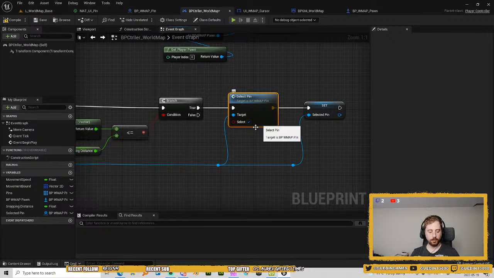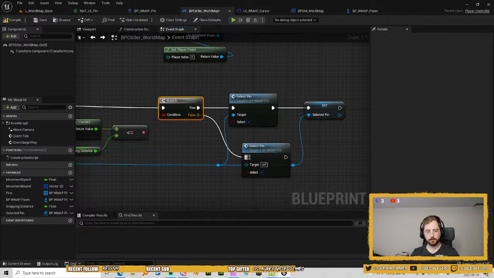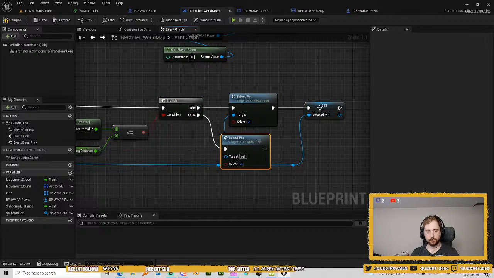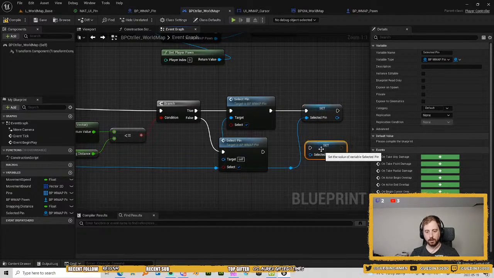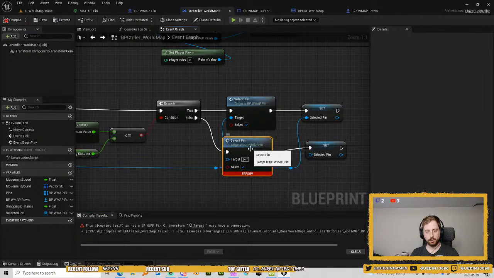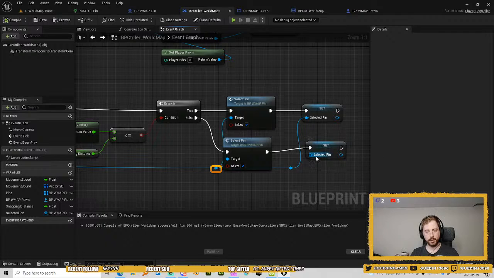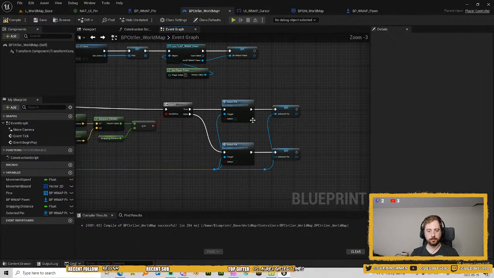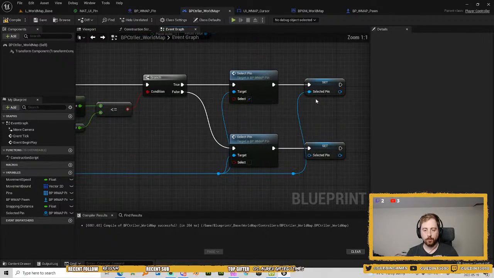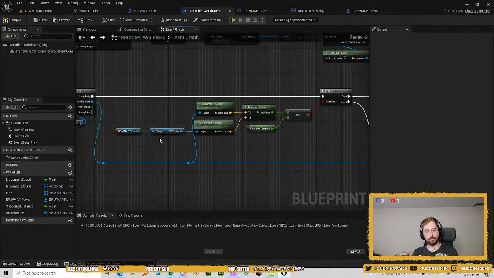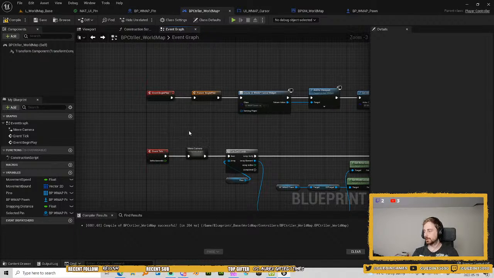And if it's false, we're gonna do the same thing here, but can I do this? Yeah, set nothing. Okay, it's working. And all right. So this way we know which pin has been selected. So that's great.